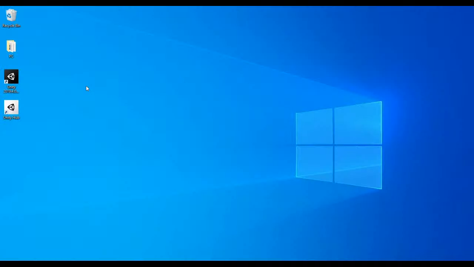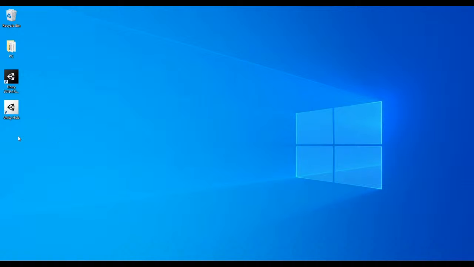Alright, so our Unity has finished downloading, and we have it right here, a shortcut to our Unity. The next thing we're going to do, before we go ahead with our Unity, is create a folder. That's the folder where we have our game, assets, and all the requirements to build our game for Unity will be installed in that folder.